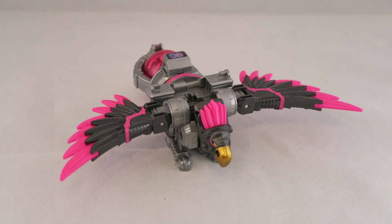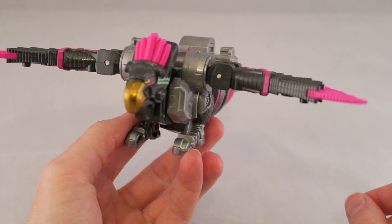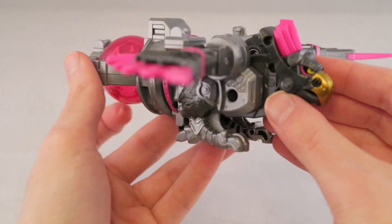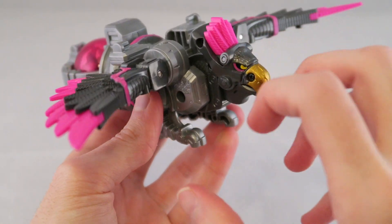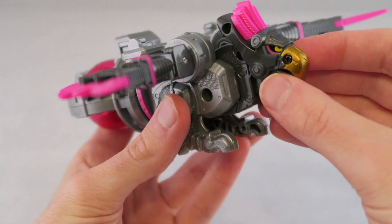So let's get started with the last of the first wave of Voyagers — Washi, which is Pink's. I actually quite like it more than I thought I would. Not like I hated it, but when I first saw pictures of it I was kind of just okay with it, but now having it in hand I think it actually looks pretty awesome. I really dig the design — it's sort of mean, sort of awesome looking.